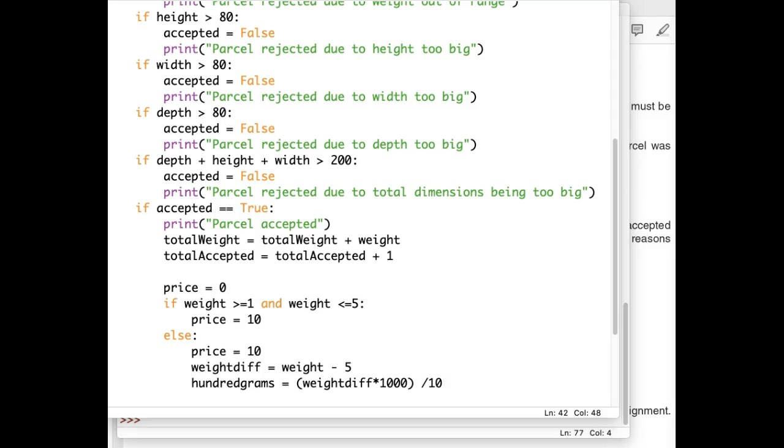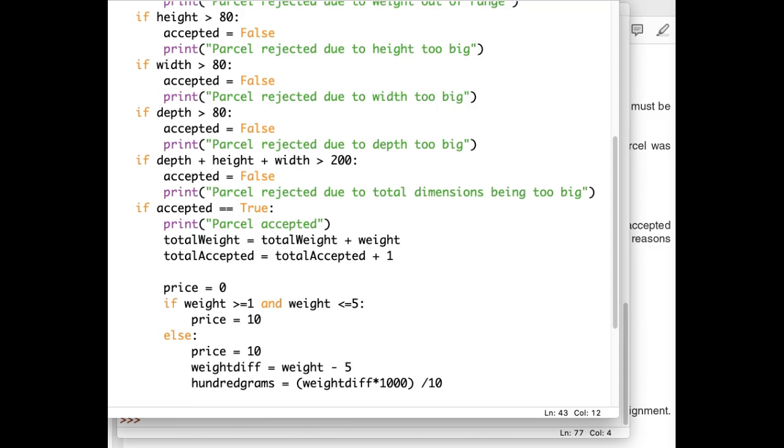What that does is it takes the weight difference, times it by 1,000 divided by 100, and that will give us how many different 100 grams there are. Obviously, in a kilogram there's 1,000 grams, get it right.